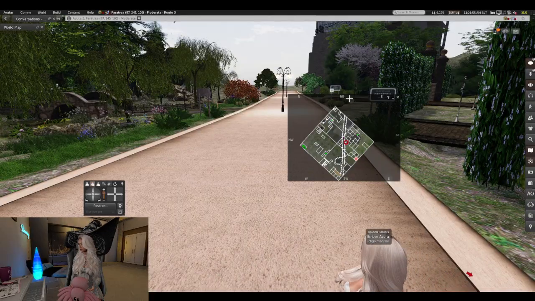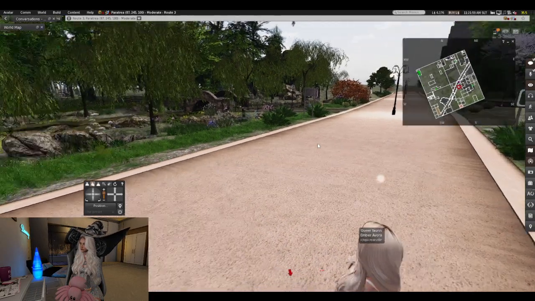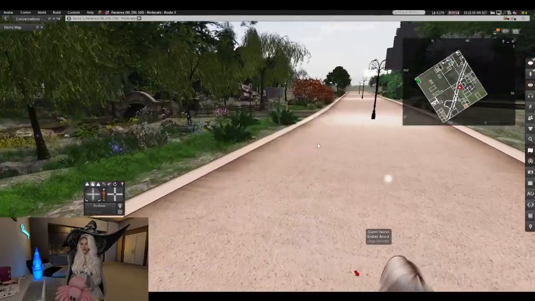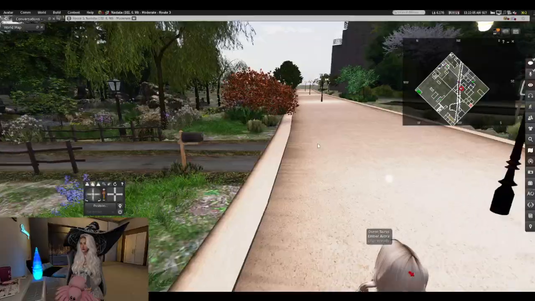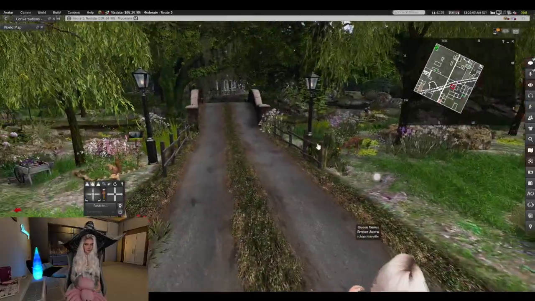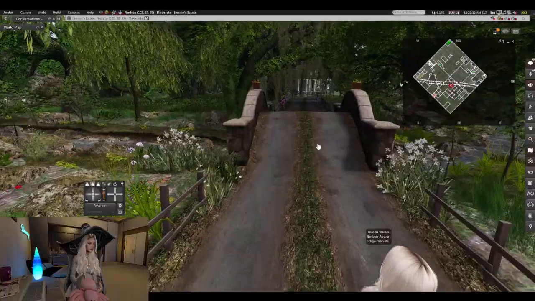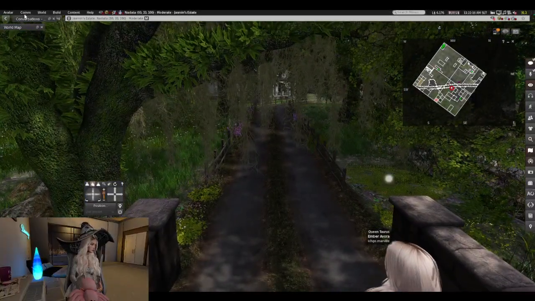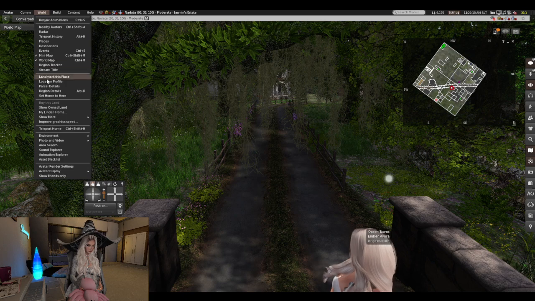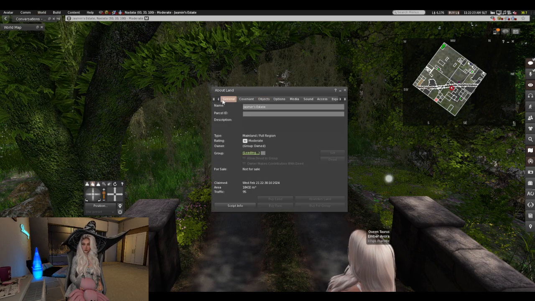I want to keep up the mainland map just in case because I don't want to enter somebody's land when they're here. That would be kind of rude. Like here, this is somebody's land. It's like their own estate. They literally bought an entire piece of land. Let's actually see how big this is. Parcel details. Oh yeah, look at this.